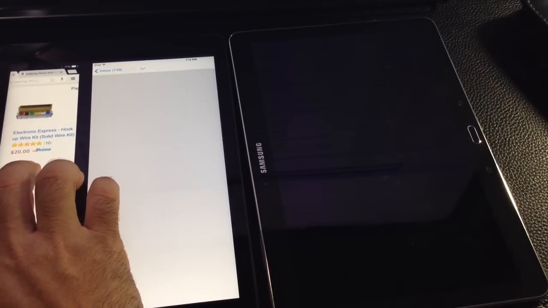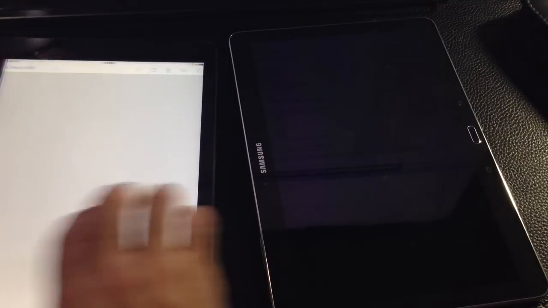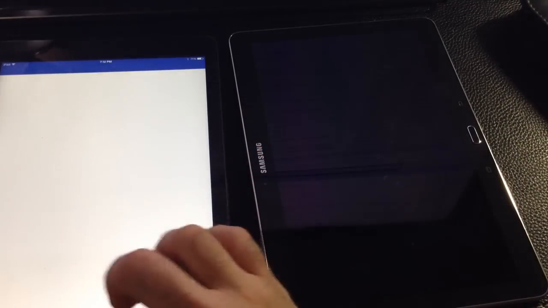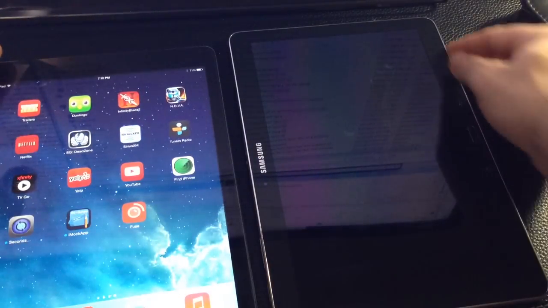You can go to the next program. See how I'm switching over and it's going to the next program? So I can go to my inbox. If I swipe again, I can just swipe, go to Facebook. I can go to any application just by swiping over, just as I did right there.